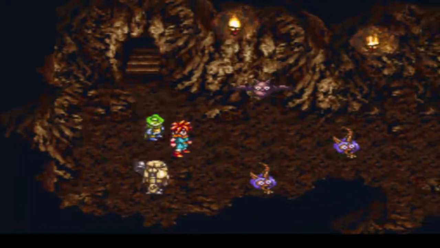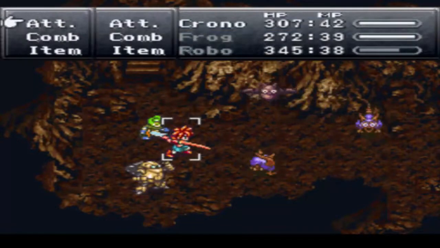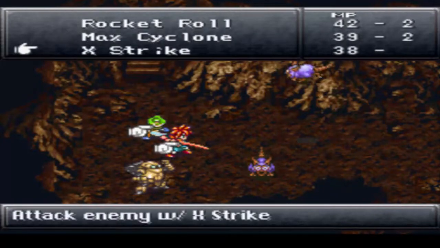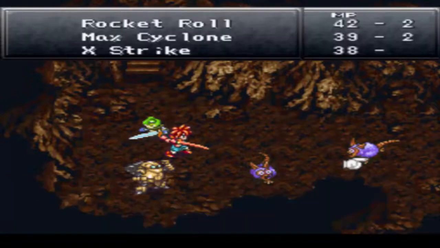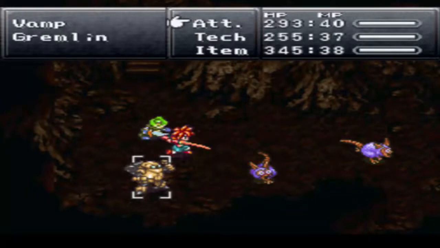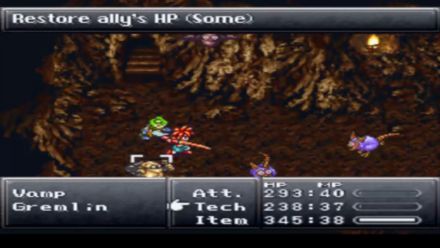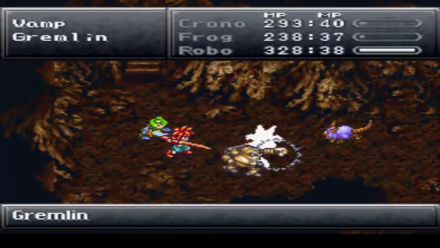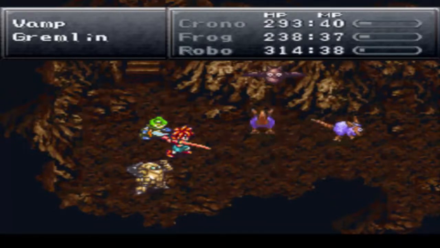So it looks like there are... Oh boy. Do we still have X-Strike? Yes, yes we do. Ah, god, I miss doing that. Oh god, they... Oh right, these are mystics! I gotta use magic on them. Shit, can Frog learn magic?